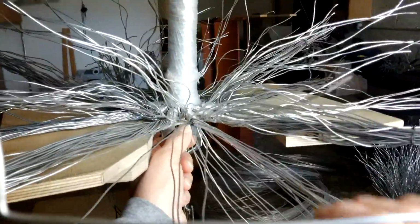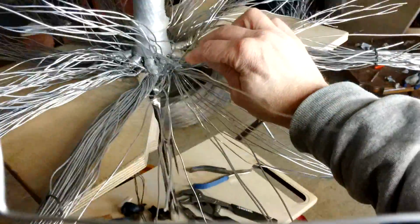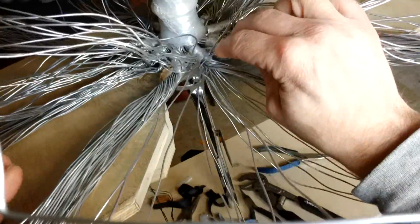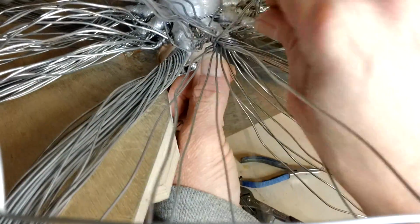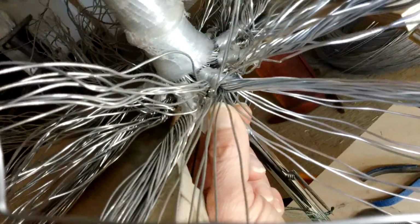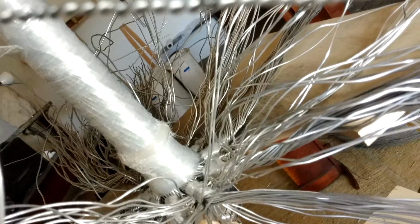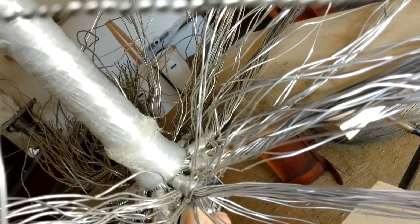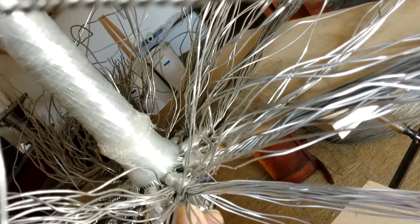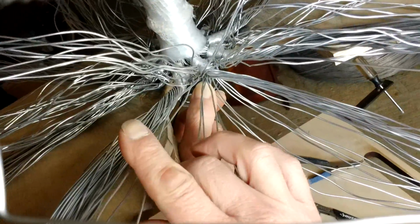And it's hard to get my head in here, but hold on a second. So you can see where I'm adding this strand in. Oh, I have got it slid in there, right there. So I've got 4 strands here on the downside and 3 on the upside.